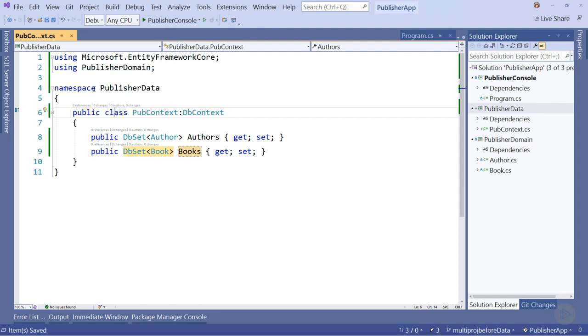Further on in this course, I'll provide you with more information about defining and customizing the DB context, and I'll give you some tips and tricks on taking more control over how EF Core interprets your data model by way of this context. This is all EF Core needs to know about the classes it's going to be interacting with, but we still have to let it know about the database.